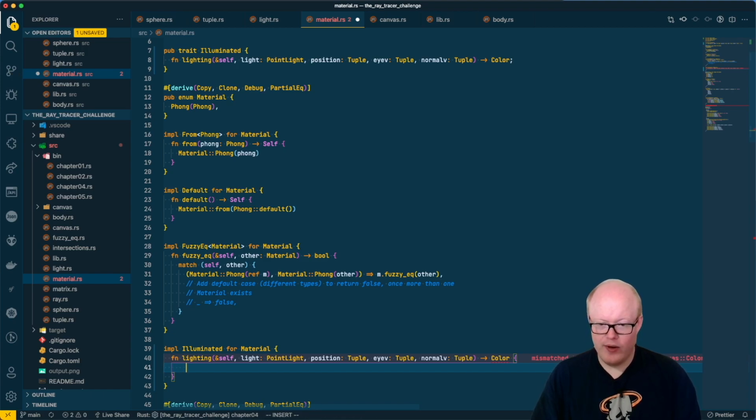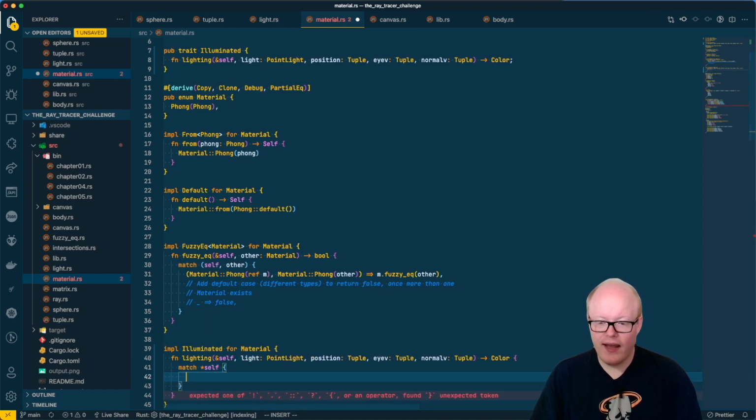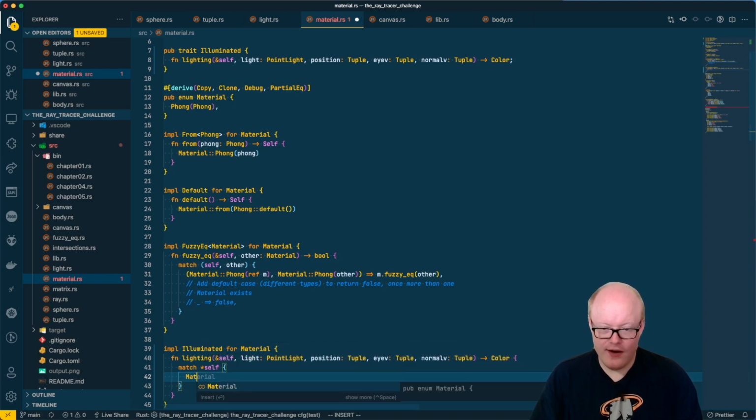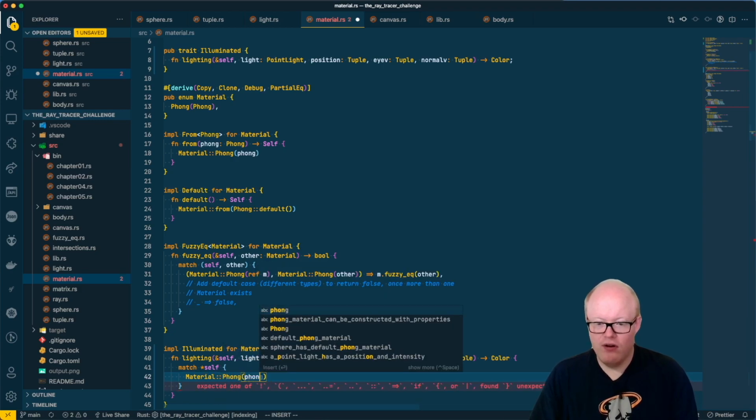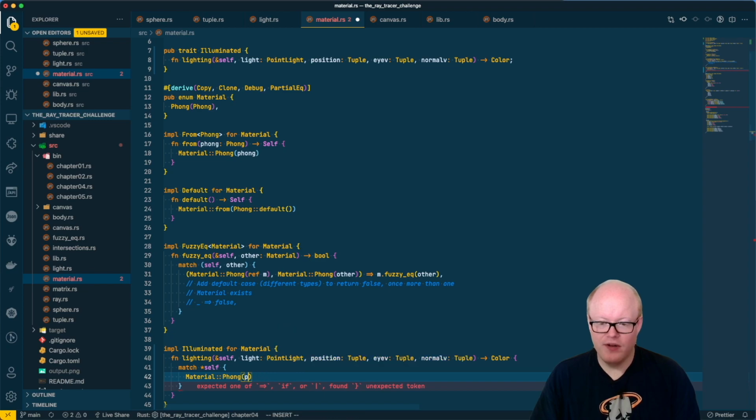Then we are doing a match against self, and we are checking if we are a Material Phong or Material M, then we can use the same code for every match in the future.